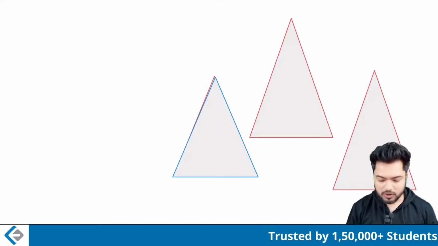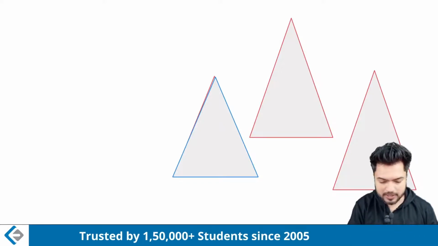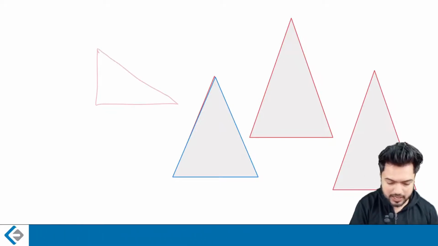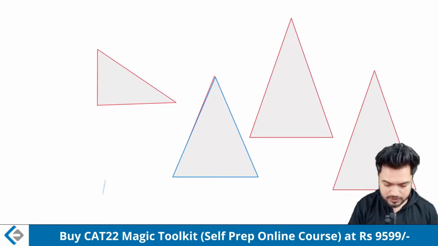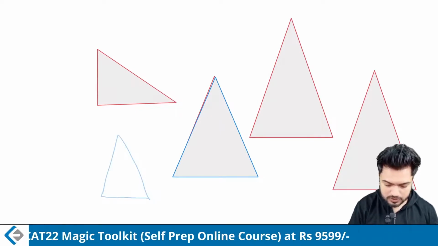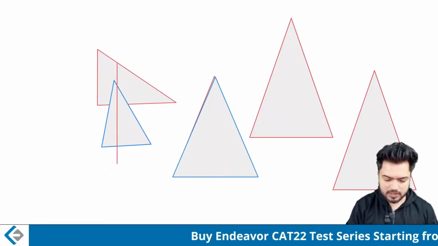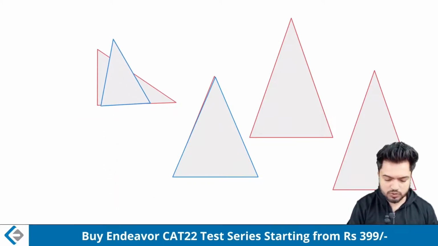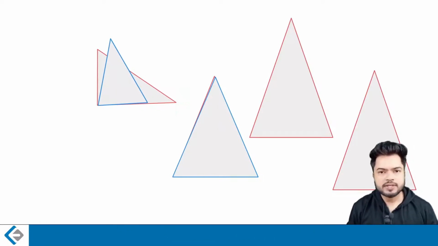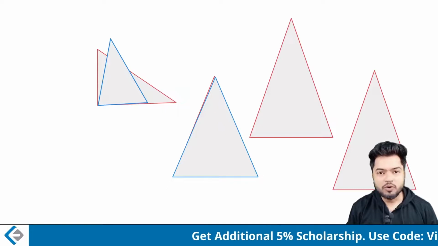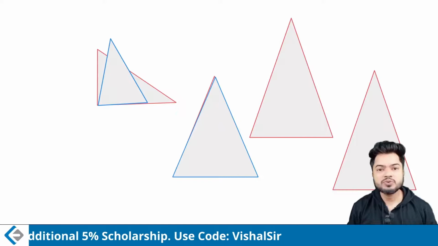But if I draw one triangle here, which is like this, a right angle triangle, and I draw one triangle here which is like this, let's say an isosceles triangle, are these two triangles congruent? Just simple. Take it here, put it on this. Can you superimpose them? No, I cannot superimpose them. So they are not congruent. Congruent means the two triangles are the same. We're talking about the same triangle. That's why you say they are congruent.